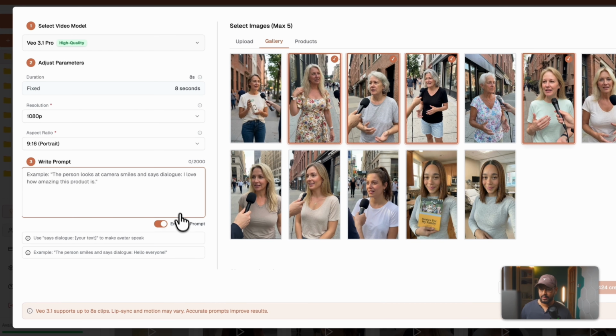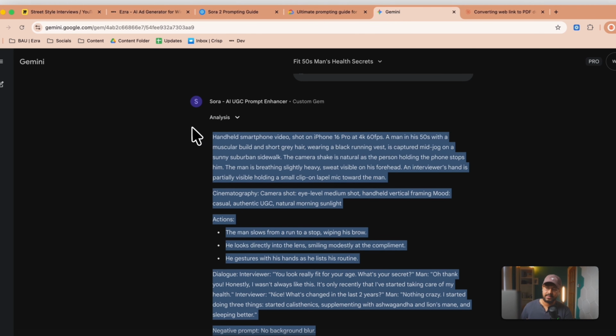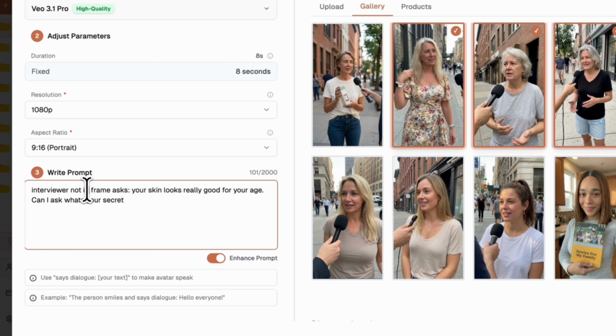Now, with the prompting proprietary to the app itself, there is this function of enhanced prompt, so you can type in your prompt in simple English without having to use something like a prompt enhancer inside of Gemini. My prompt is: interviewer, who is not in frame, so I've very clearly specified that, asks, your skin looks really good for your age. Can I ask what's your secret?